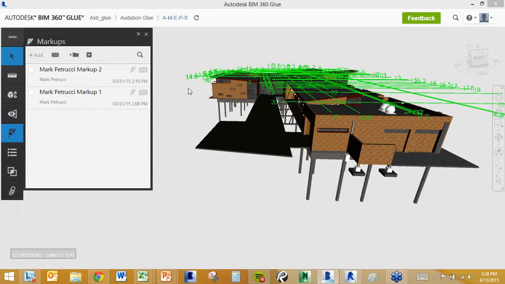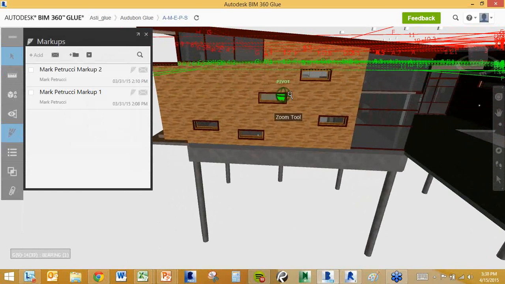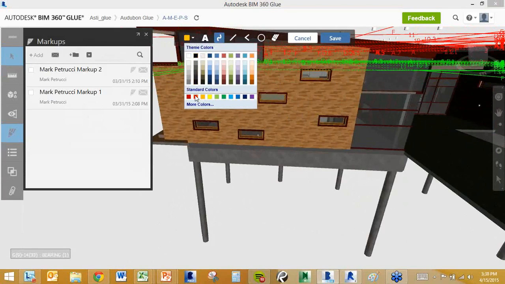you can author any sort of markups into this Glue interface, and like I did with views, share them with project stakeholders. So I can come over here. Let's say I'm the owner of this project here, and I'm not a huge fan of the window layout on this wall here. I can quickly come in here, click Add Markup, select my color. So maybe I'll go with red here.